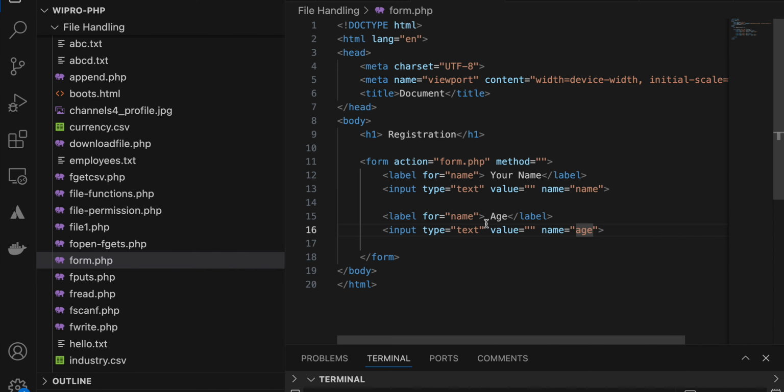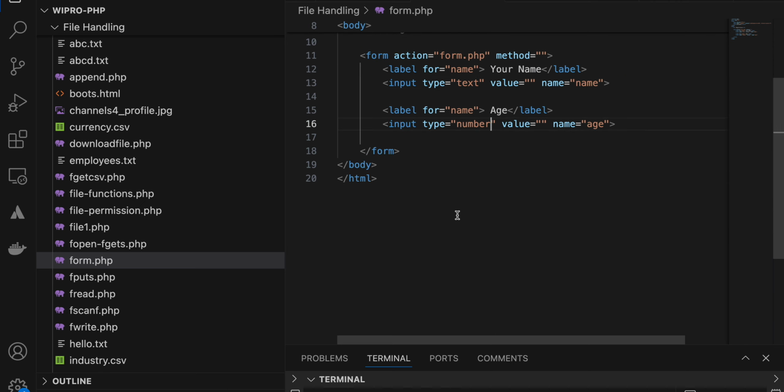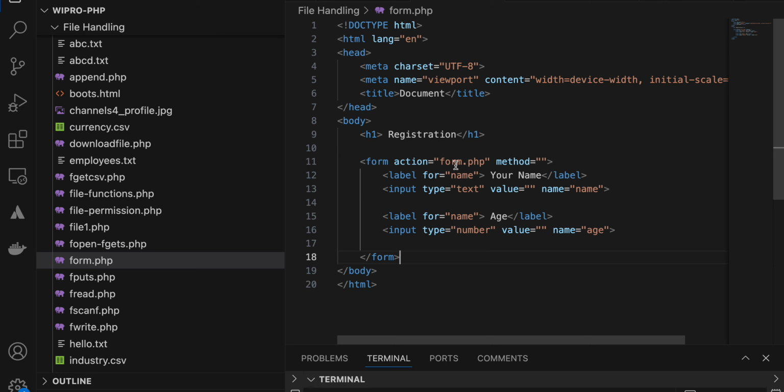Then type, suppose the type is number. For the submission I need a submit button also. Input type equal to submit, and then value, what is the name on the button I want to show, value equal to submit, right?